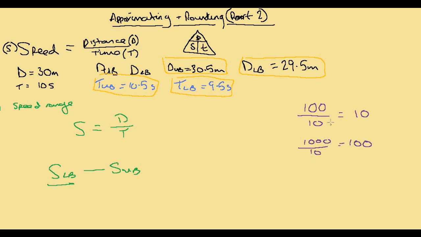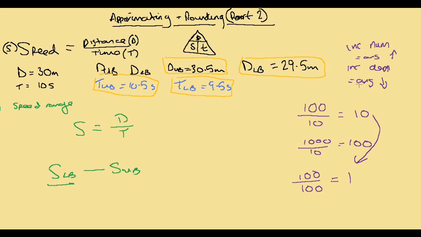So as we increase the numerator, the answer gets larger. So there we go, answer increases. So what about when we increase the denominator? So let's take this 100 over 10, but let's increase the denominator. Let's make it 100. That actually makes 1. So when the denominator is increased in value, the actual answer, you can see, is reduced. So increase of the denominator equals the answer to be reduced.